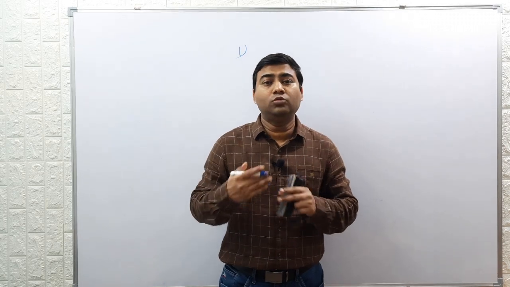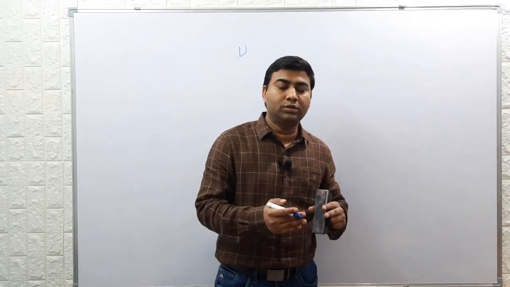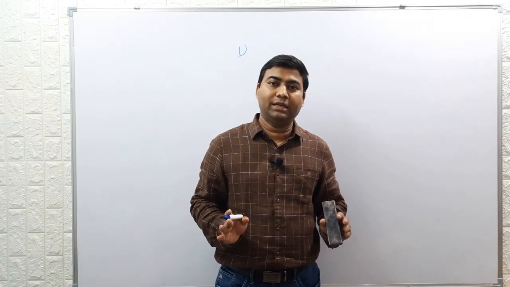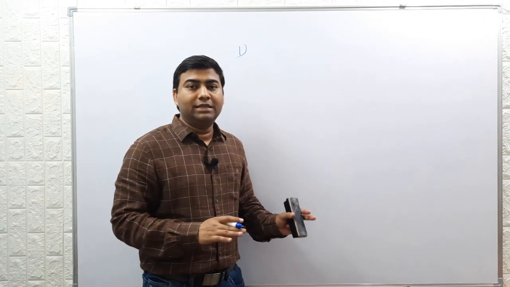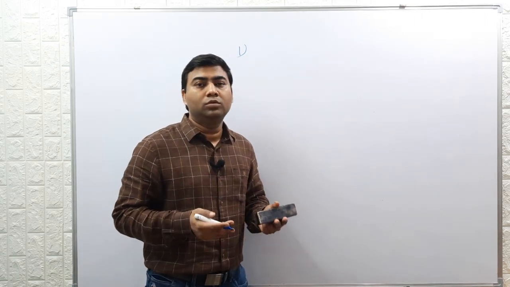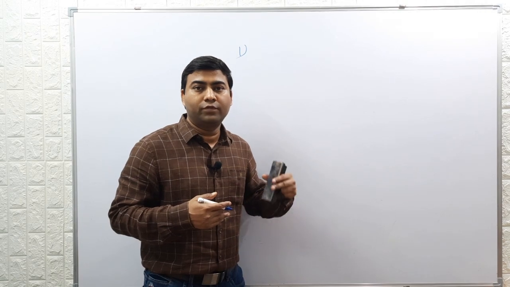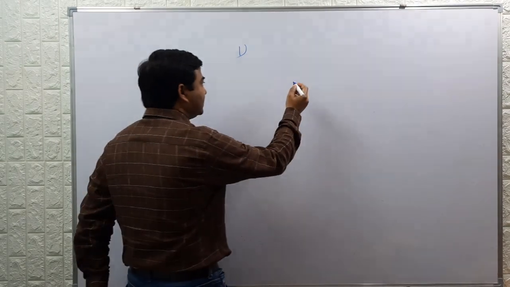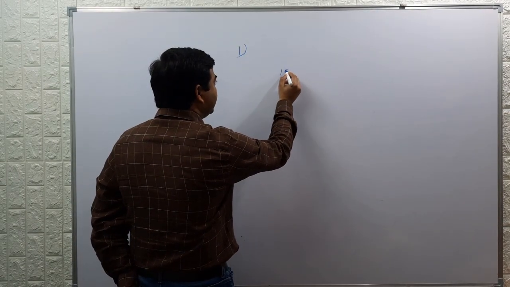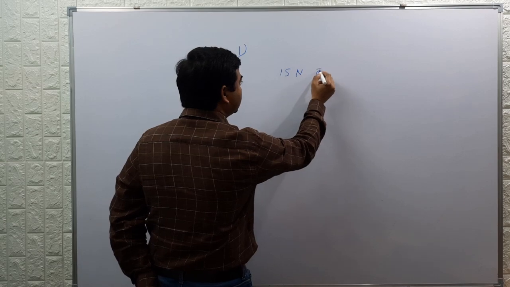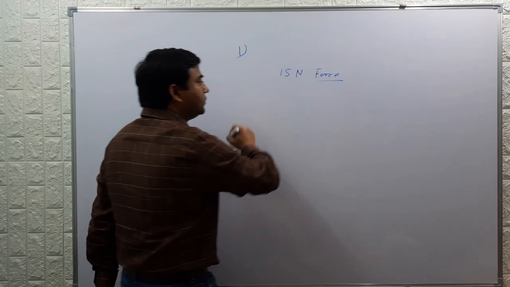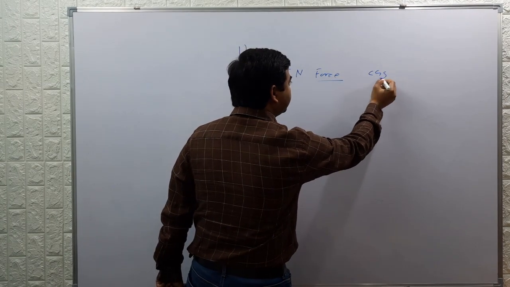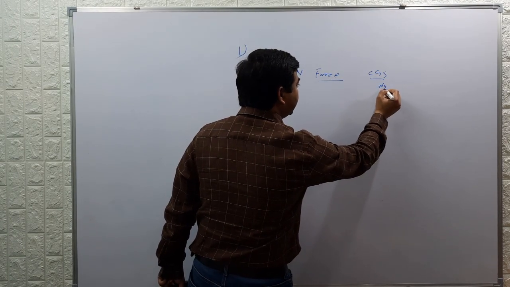We have earlier discussed how to convert a unit from CGS to SI to FPS system, also without dimensional analysis. In dimensional analysis also, it helps to convert a unit from one system to another system. We will discuss it. So let us say 15 Newton force. We want to convert this force into the CGS system, that is in dyne.